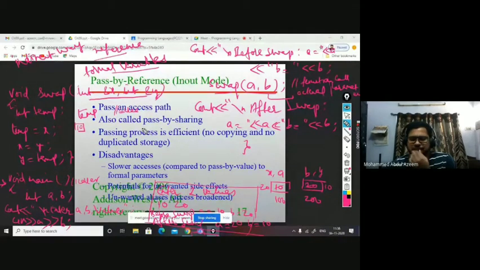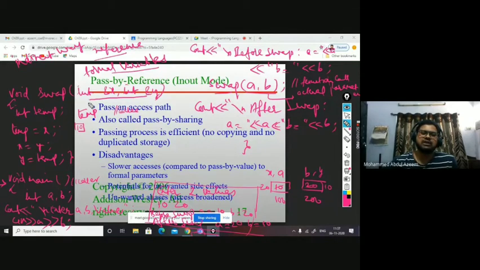Now we'll see the pros and cons of pass by reference. Here you can see the variables x and y are just acting as an alias name to this a and b. It means these memories, which are basically created for a and b, are now being shared with x and y.